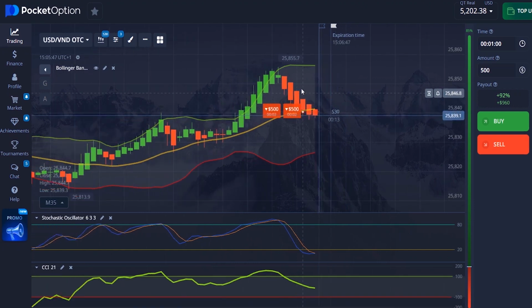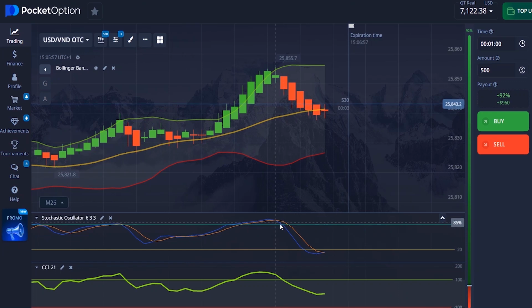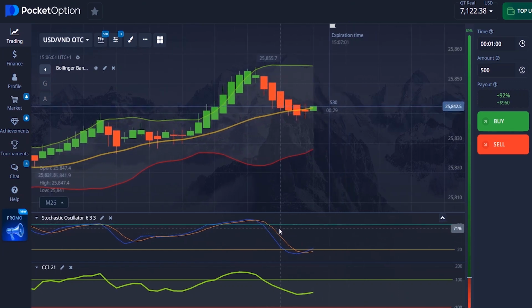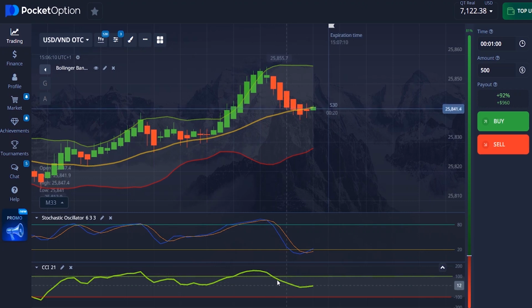So the more I see that, that is when I find an opportunity to go into the market. Not only that, I also have to come over to my Stochastic Oscillator right at this point. It has to be moving from the overbought condition and the line has to be heading towards a downside direction. Not only that, I also have to come over to my CCI indicator. The line has to be moving from the overbought condition as well and it is ready to go towards a downside direction. So once I'm able to see that, that is when I find an opportunity into the market.